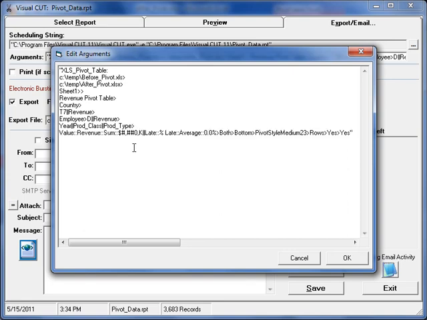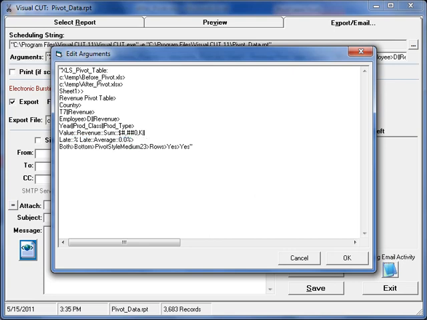I have the metrics, which are the value captioned as revenue and aggregated as sum with this formatting string, which indicates dollars with no decimal points and in thousands. That's the role of the K letter here. The second metric is late, and it's going to be referred to as percent late. So it's an average of the late column, which contains zeros and ones. And the formatting is going to be one decimal point as a percent.